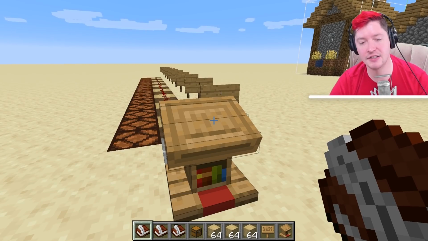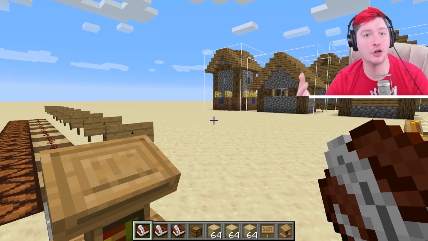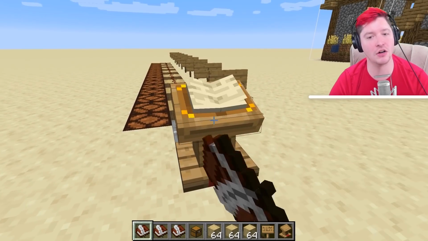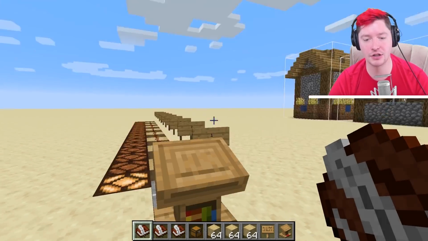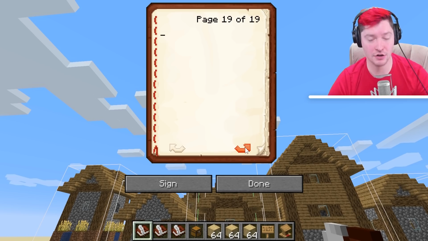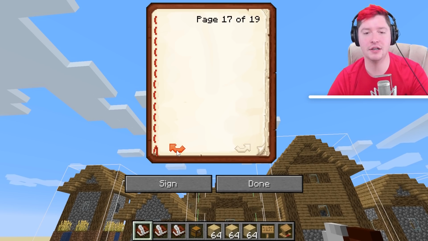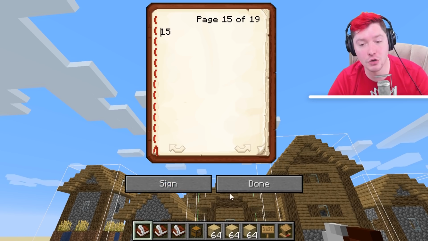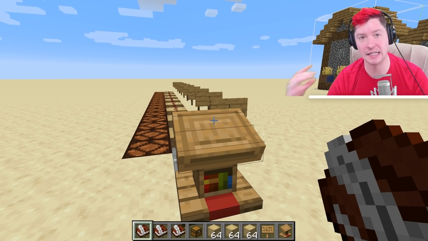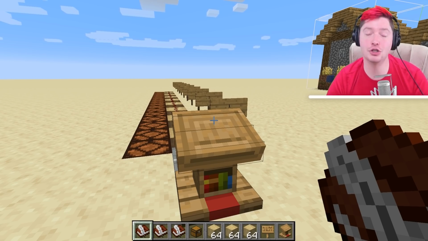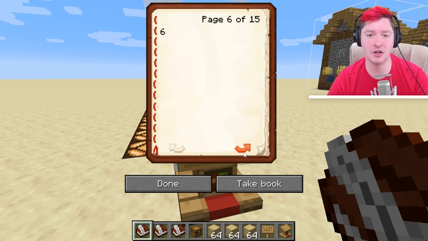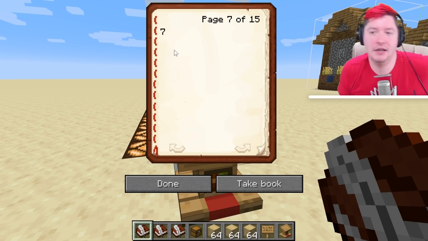Now, all of this is a long way of trying to explain what could you do with this sort of situation. Well, if we know the redstone signal of the page that you are on, and actually let me re-edit this book so it's back down to 15, well, then knowing what page you are on, we could do anything. It could be menus, it could be a trap. Maybe you're reading through a story and then you finally get to the last page and something happens. It could just start a command. I mean, there's so much you could do knowing that someone is on a specific page and implement it.